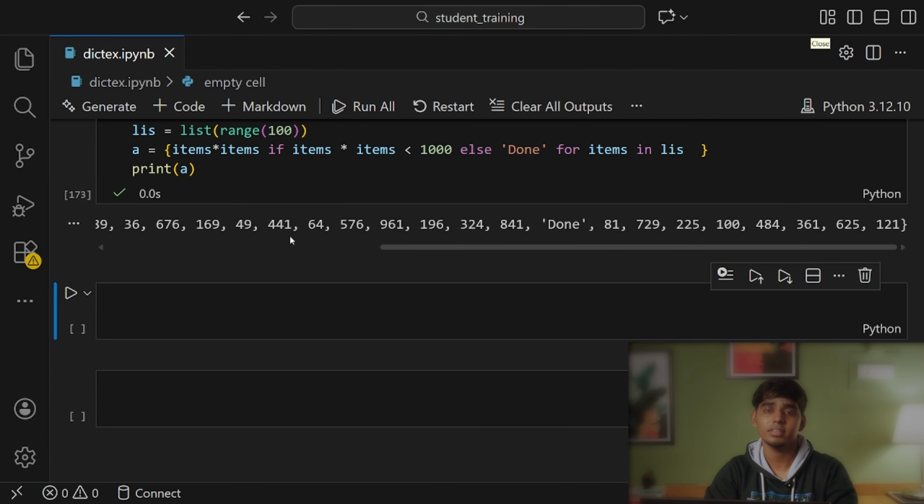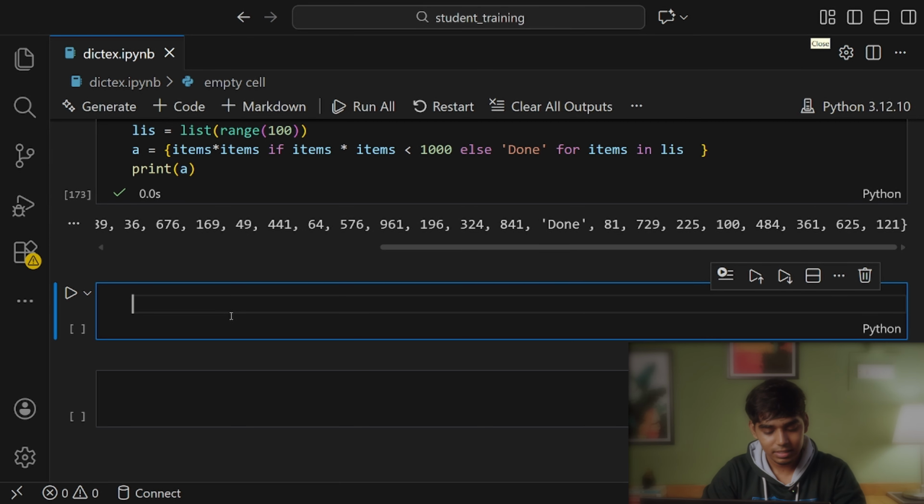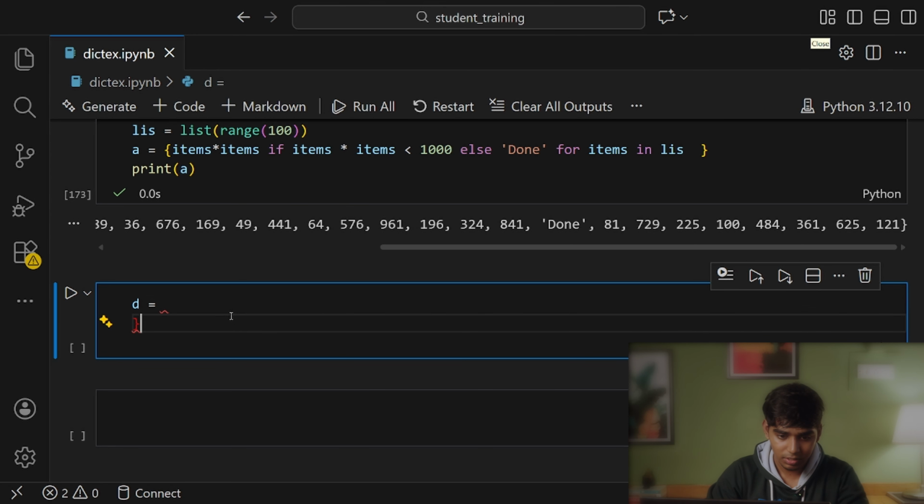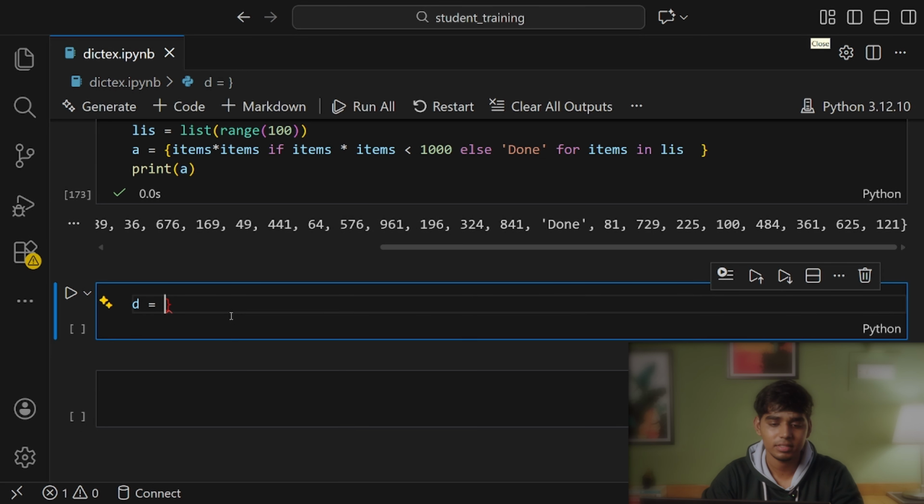And in the same way you have list comprehensions. Sorry, not list comprehension, we have dictionary comprehensions. So let's create a dictionary, and let's say you want to keep the square of each number. I'll show you the syntax. It's very similar to how you made your set comprehension.